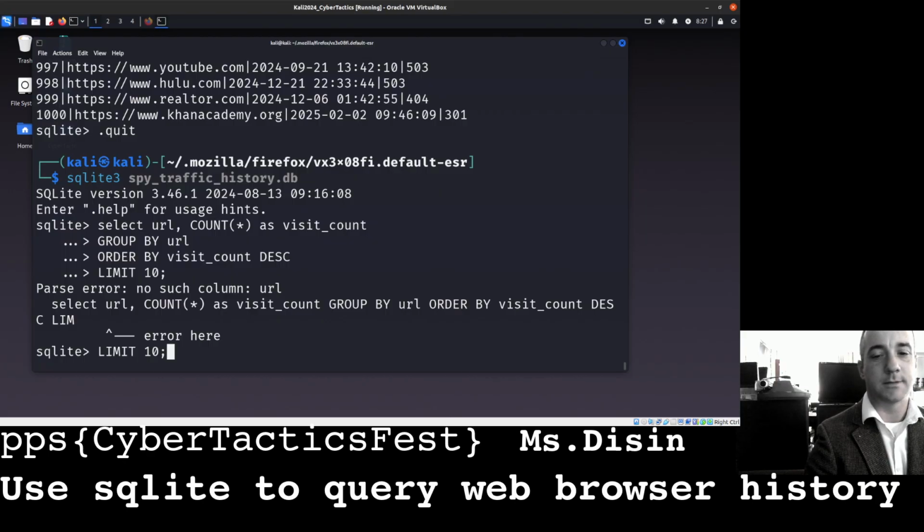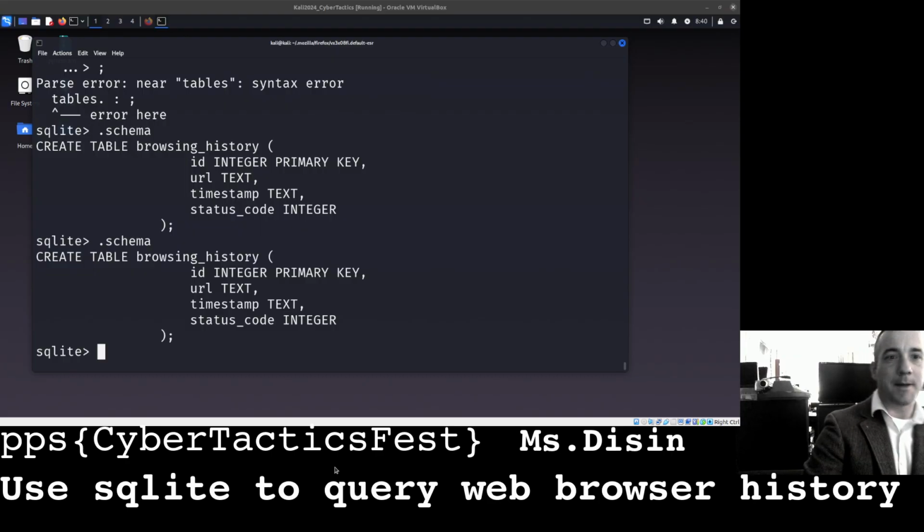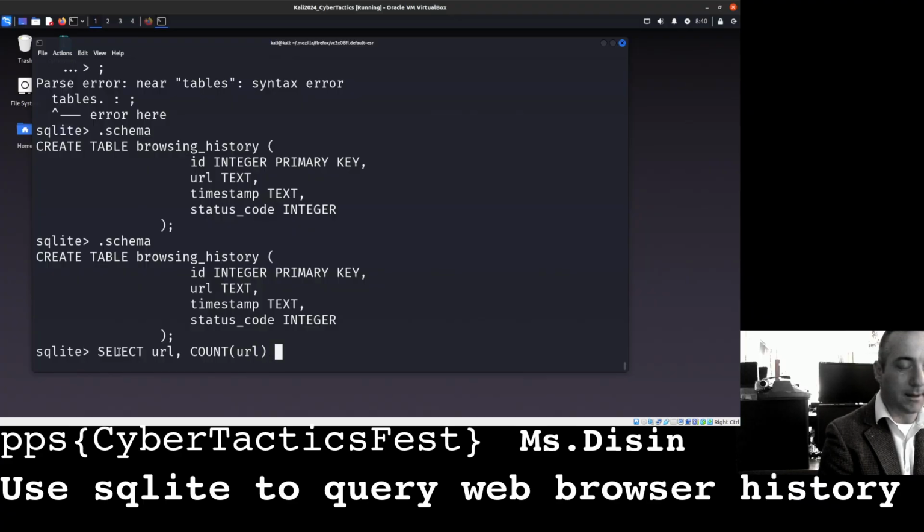Pause and find out. All right, after a little bit of investigation, a little bit of coffee, we got here. What I needed to do was, well, I'm using a different version of SQLite. So I just need to select URL, count. I'm going to count the URL. Last time I had an asterisk in there, and I can't do that. So I just need to say count the URL, and I'm making a variable here.